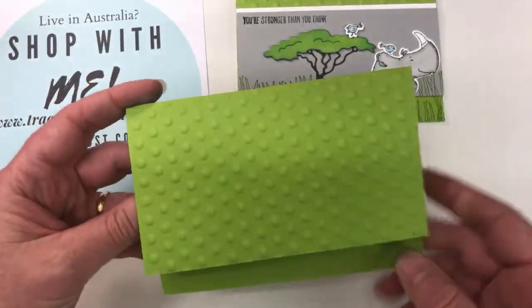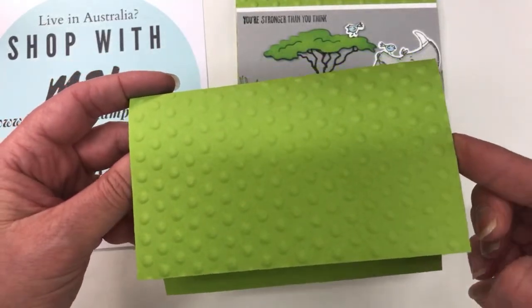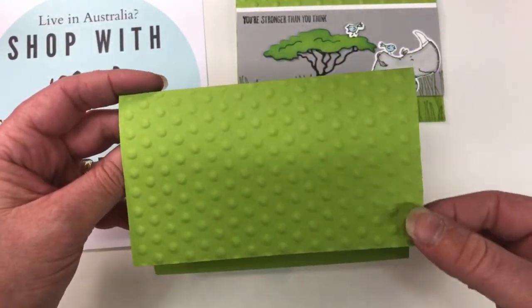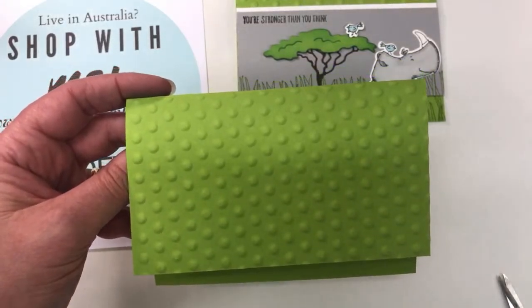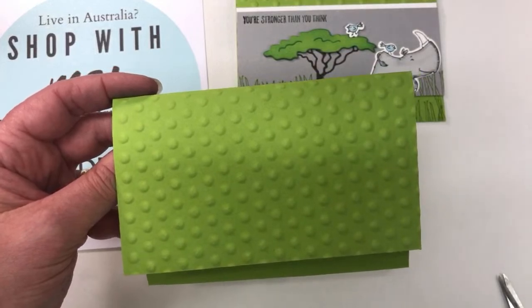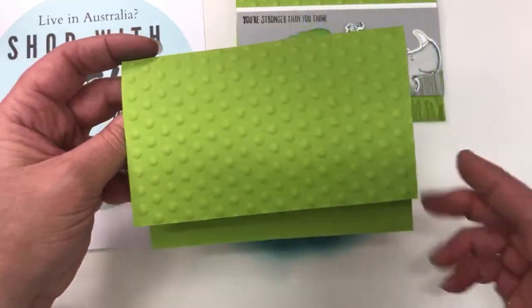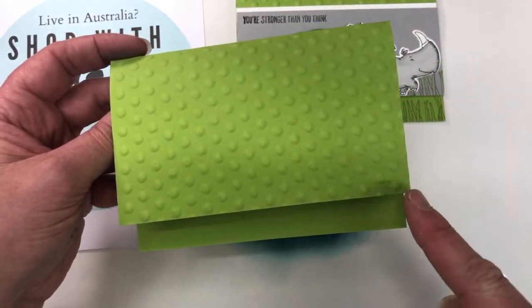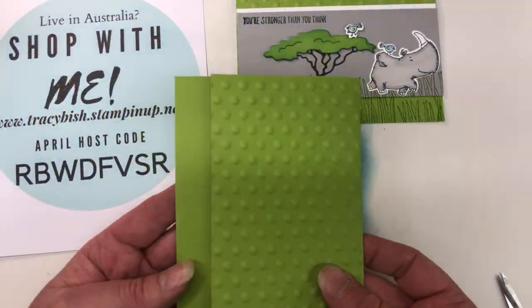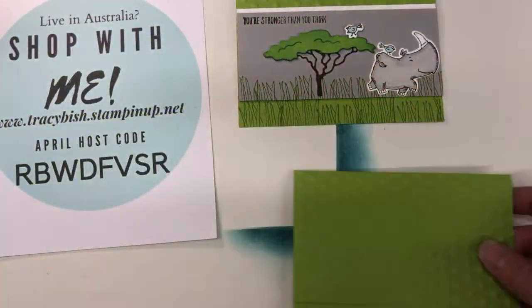I have embossed the top half with one of those embossing folders. I would say big golf ball embossing folder. Stampin' Up! didn't name these basics. It's just all Basics 3D, and they each don't have their name, but we're going with golf ball. And I have chopped off on the card front 3/4 of an inch off the end, so we have a different look to our card.